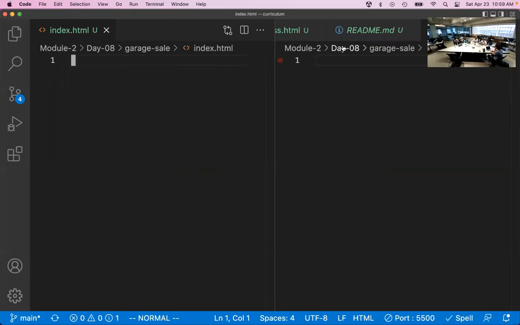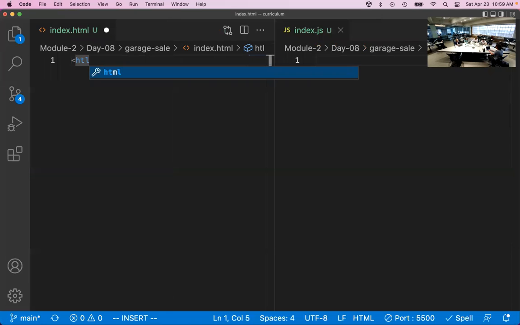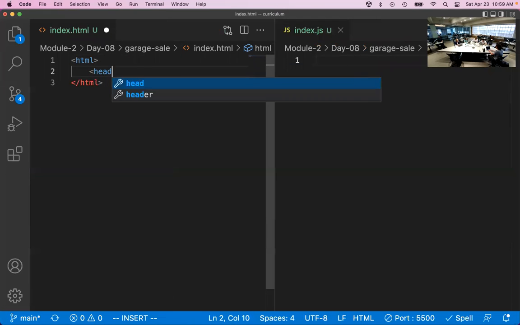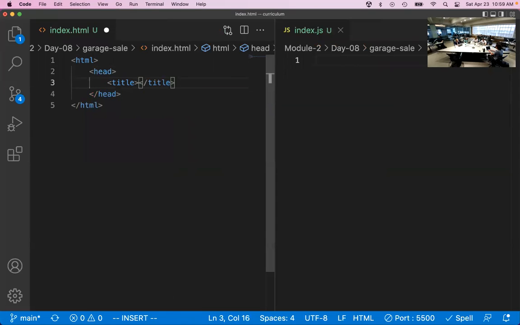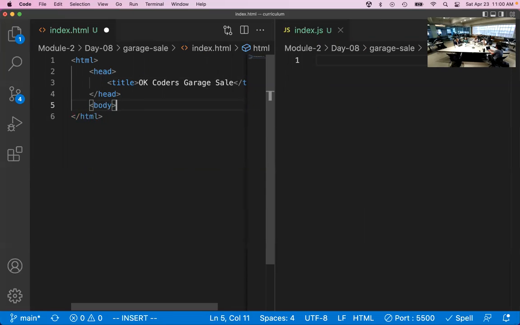Okay, and I'm gonna have the HTML on the left and then the JavaScript on the right. And so we need some HTML, so I'll put in my HTML. Okay, and then we'll do body here, and then I'm gonna link my index.js to this.